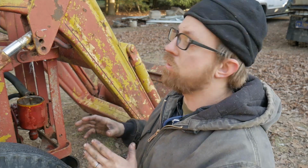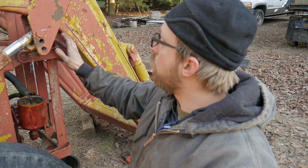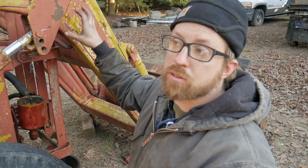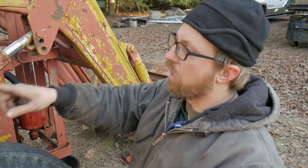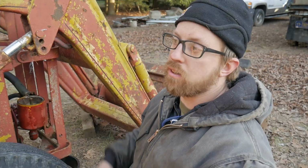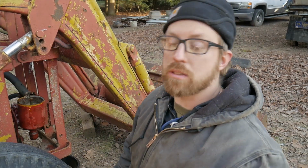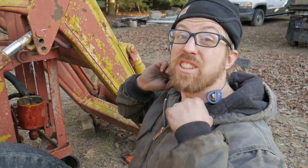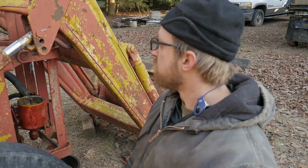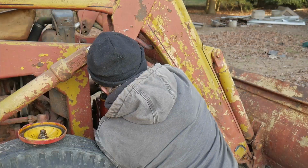I figure I'm just gonna take all of the hydraulic stuff off that I can, other than the hoses. It doesn't seem like the water got into the actual hydraulic lines. It definitely got into the hydraulic system. It probably got into the reservoir itself, and then when I turned up the motor that time, it pushed it through the whole system, or maybe even got into the pump and stuff. But there's not a lot in the backhoe itself, so that's good. So let me take this front pump off, and we'll get to it.